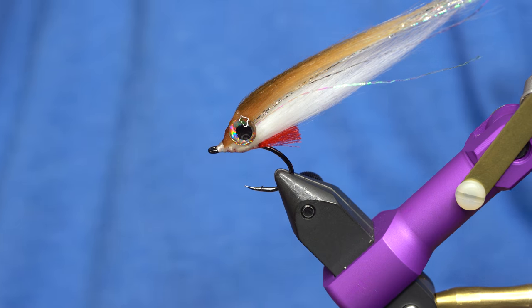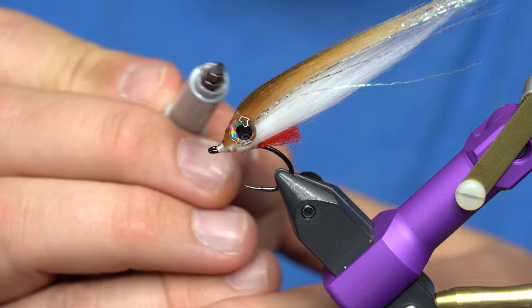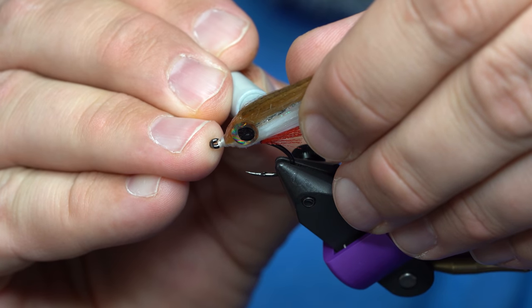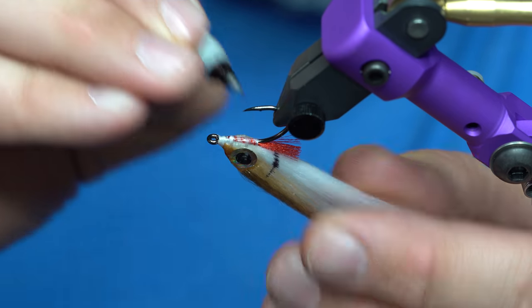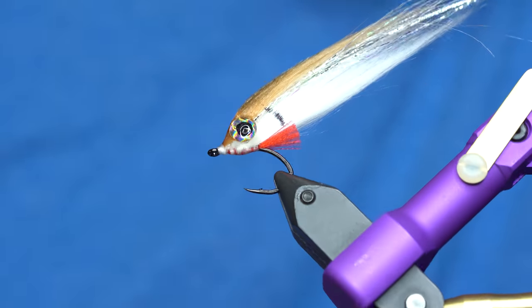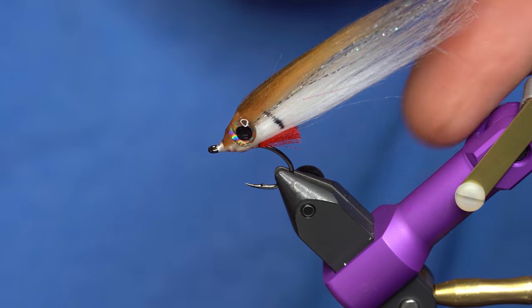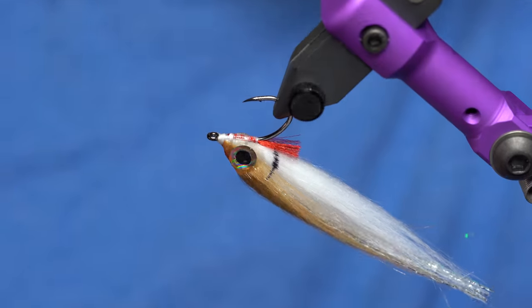To finish it off, I'm just going to add a little bit of a gill plate, and I'm going to do that with a real fine tip Sharpie, and I'll just draw a little line about like that. There you go. All right, so you have it, Polar Fibre Minnow. It's not a very hard fly to tie. If you tie a bunch of them, you get it down and crank them out in no time.